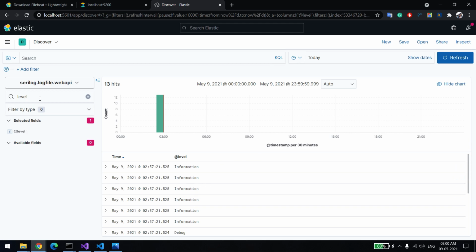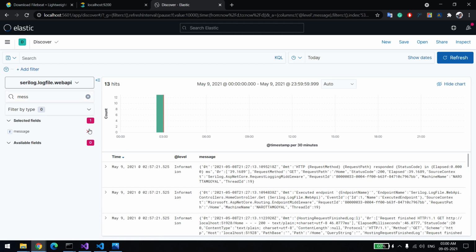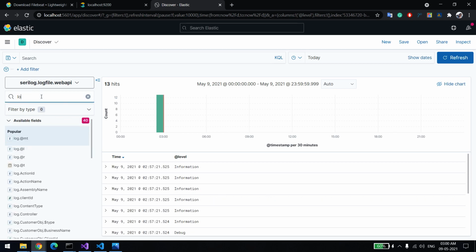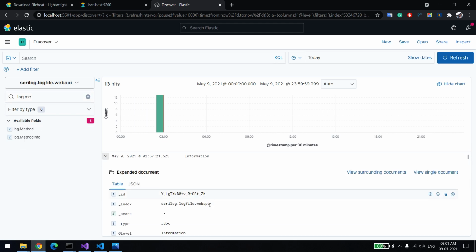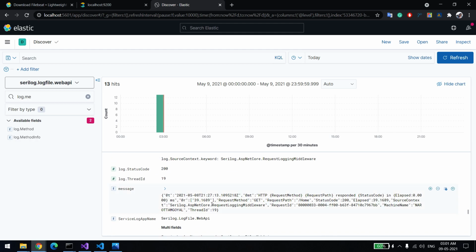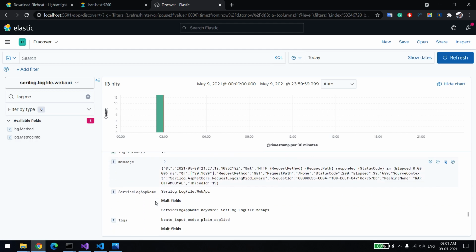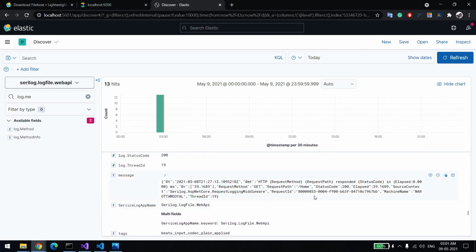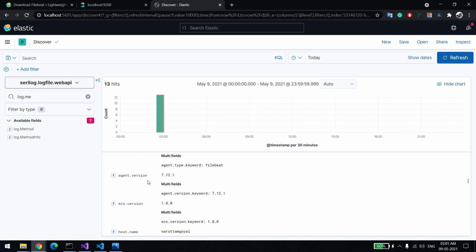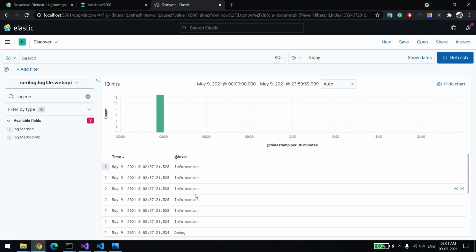And if you want to see the message also, then you simply say message, not this one. You simply say, I think log dot. Usually we always see here and then click on that variable. So that is the right way of doing that.